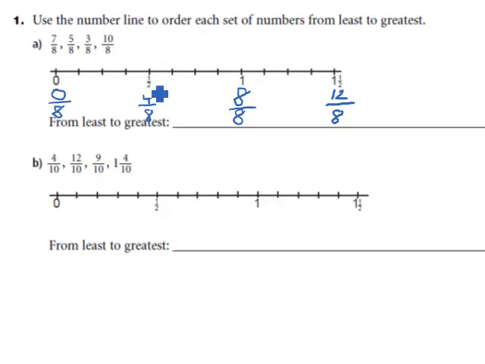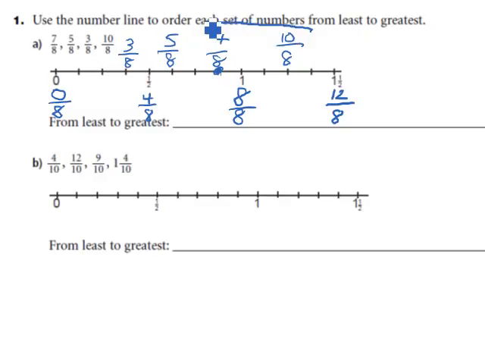Now it becomes very easy to order these once you've renamed these fractions. This is 1/2, which we renamed as 4 eighths. 1 we renamed as 8 eighths. And 1 1/2 we renamed as 12 eighths. So where did I put 7 eighths? Right here. This is going to be 7 eighths. I'll put it on the top so it doesn't get confused. Then we got 5 eighths. That's going to be right here. 5 eighths. And then we got 3 eighths, that's way over here, 3 eighths. And then we have 10 eighths.